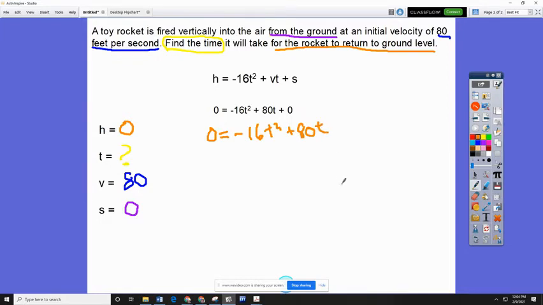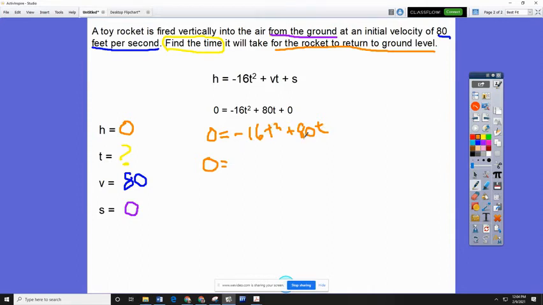The next thing I want to know is what is it that I can factor out of this? We see that quadratic, we see it set to 0. We want to be able to factor this and see if it's possible that we can find that solution here. So we want to know when 0 is equal to, so what goes into both 16t squared and 80t? Well, the first thing we should be able to see is that both of them have a t. So there's got to be a t in both of them.